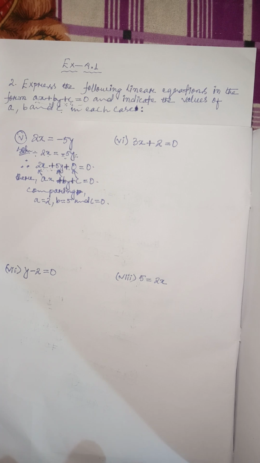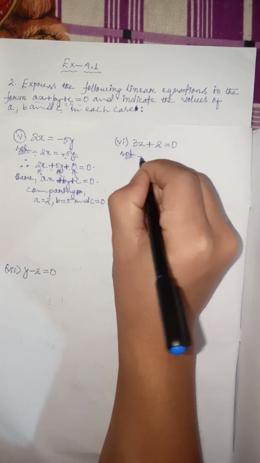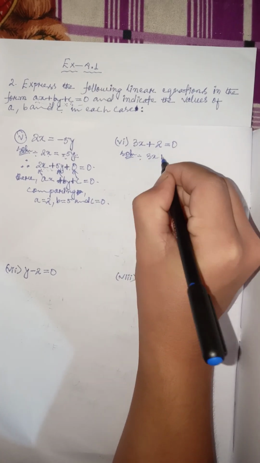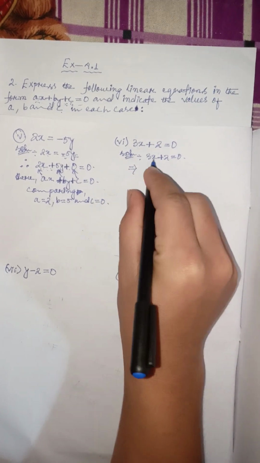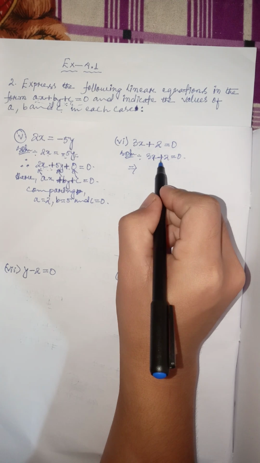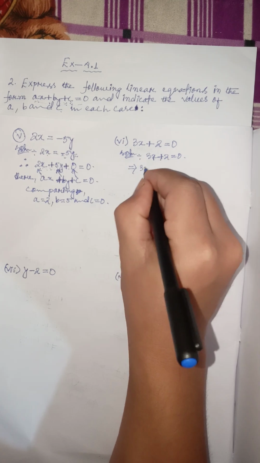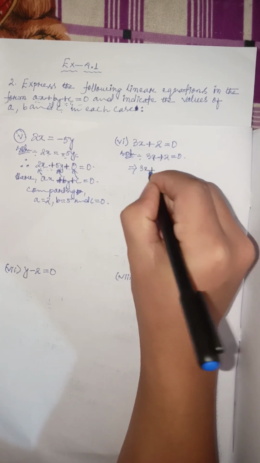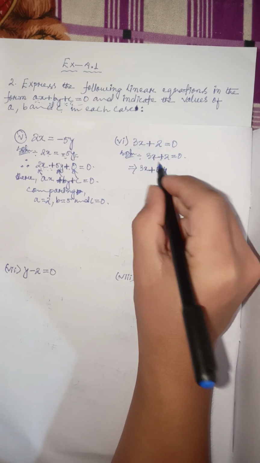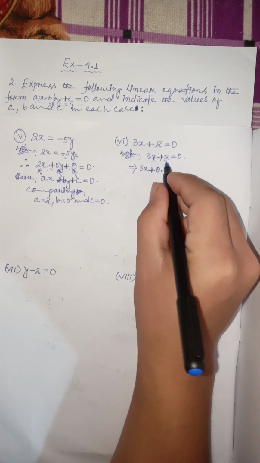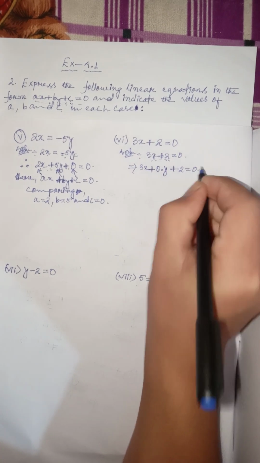Then let us move to the next, which is Roman number 6. Here we have the same kind of problem. It is 3x + 2 = 0. Then as we can see from here, some term is missing, right? The term that is missing is by. In order to fulfill that, just add 0 into y. 0 into y will give you 0. 0 plus this simply gives you this again. Then after that, here it is 2 equal to 0.